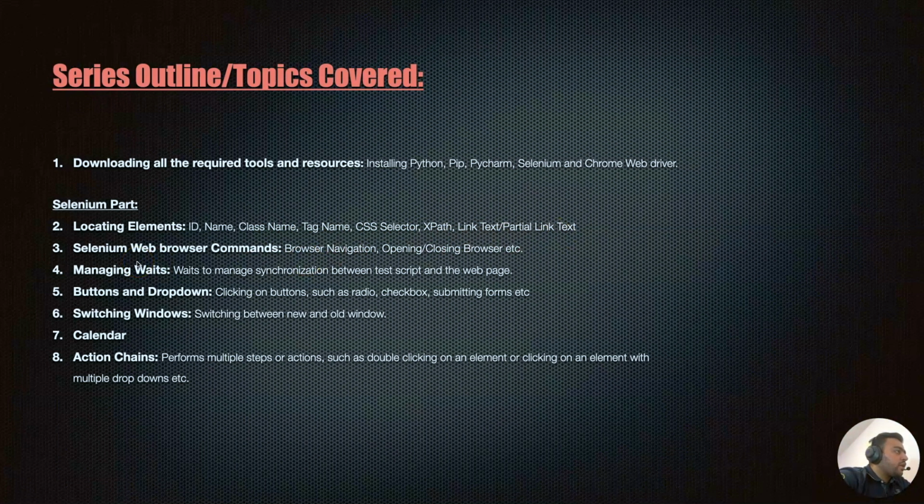And then we will make a video on Selenium web browser commands, such as how do we navigate through different tabs, etc., opening and closing a browser. And how do we use waits, because waits are to manage synchronization between test script and the web page. And how do we click on different kinds of buttons such as radio buttons, check boxes, and how do we submit the forms by, for example, sending the keys. And how do we switch between windows, new and old.